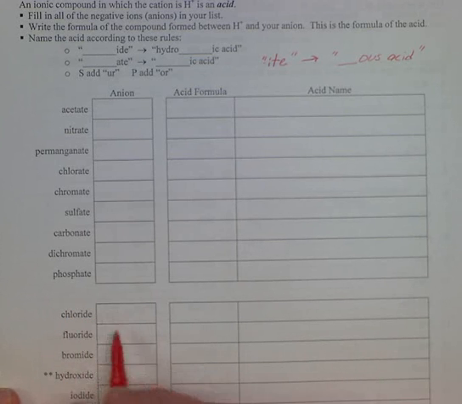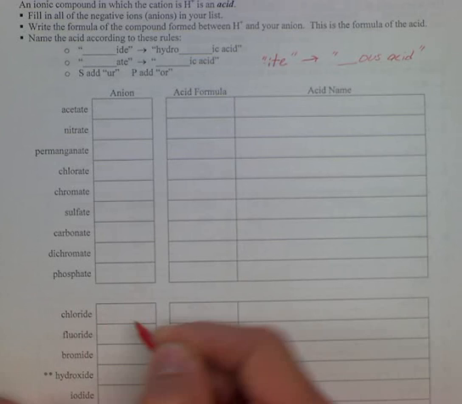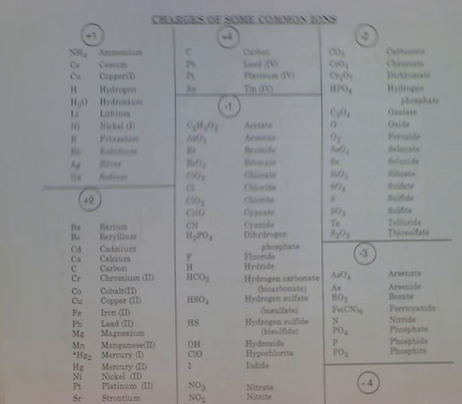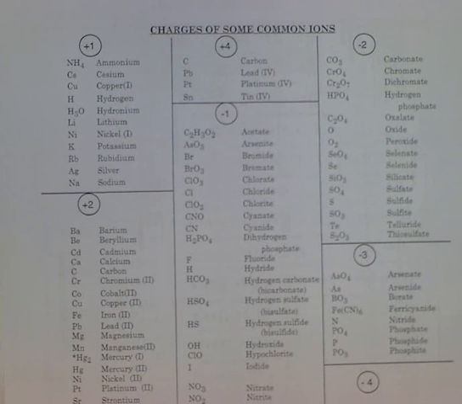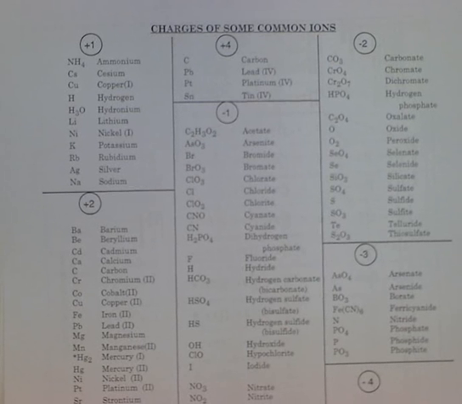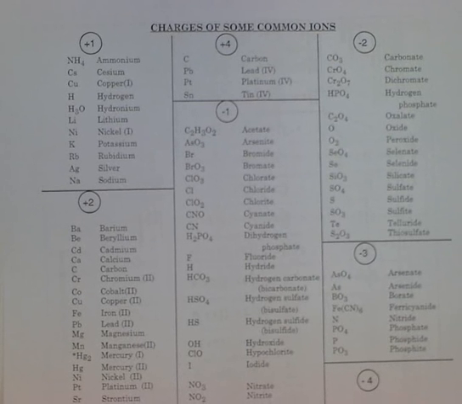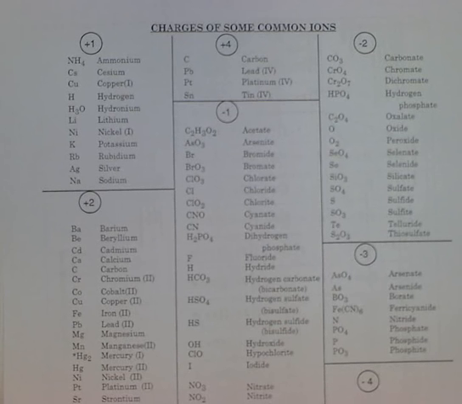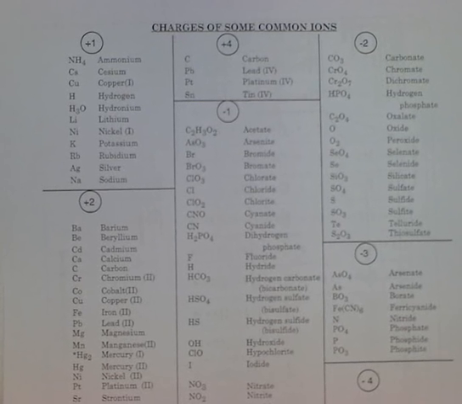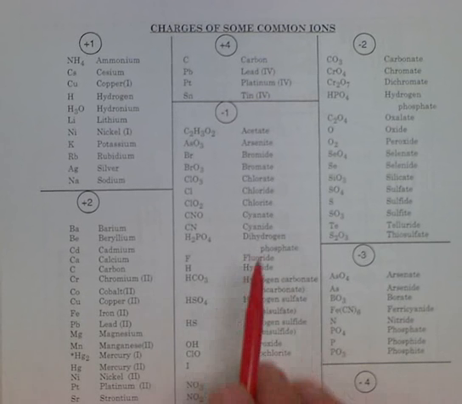So here it asks us to write the name of the anion. Well, we can look on our ion sheet that you have, and if you don't have that out right now, I want you to get that out. So I'm going to give you a couple seconds here to find it and get that out. Okay. I'm going to assume you have it.